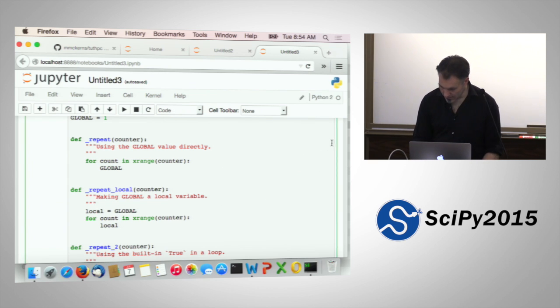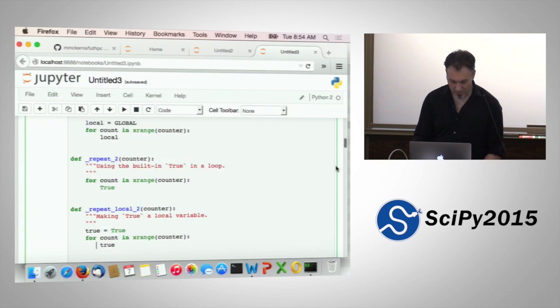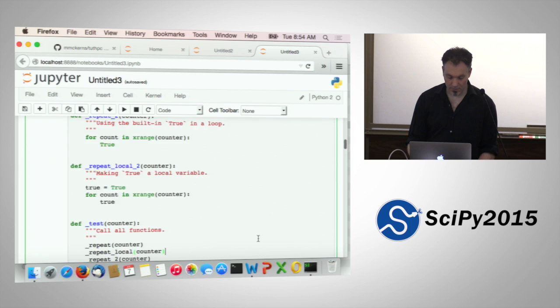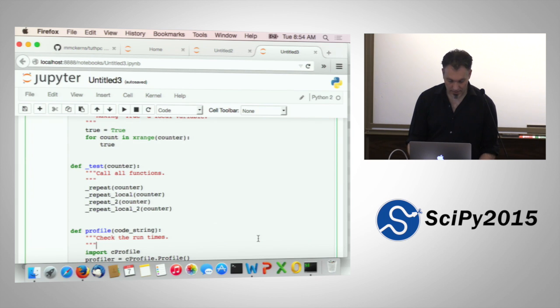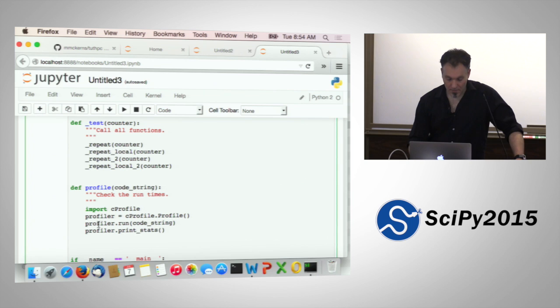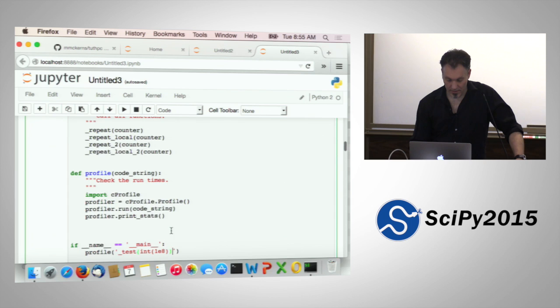Okay, and then I have two other variants with the same thing, except looking at True, which is a built-in and should be even further up the chain beyond global. Same here. We can test that by calling it, and then here's a profile script. It gets cProfile, runs the profile, and prints the stats for it.